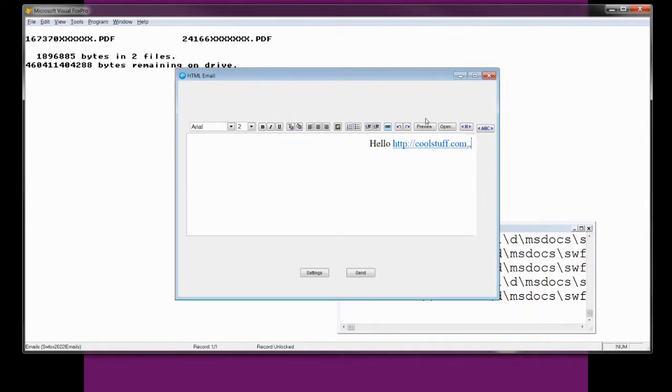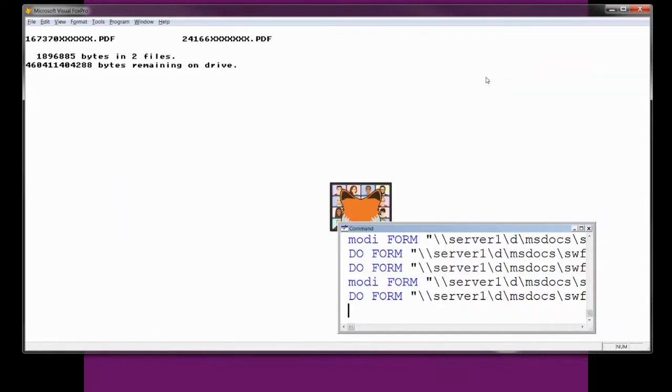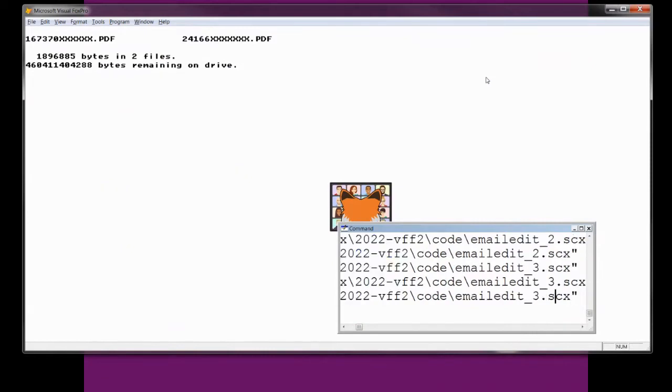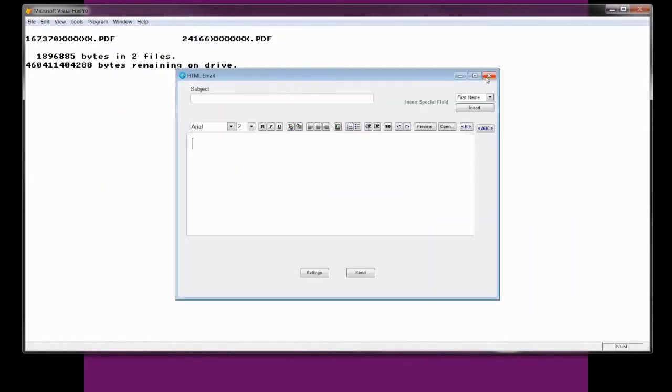Now, we want to enhance that a little bit by doing a couple of things, and that is that we want to be able to show the user the actual HTML code if they wish. So now what we're going to do is put a button called H on here. And that allows me to see the text.